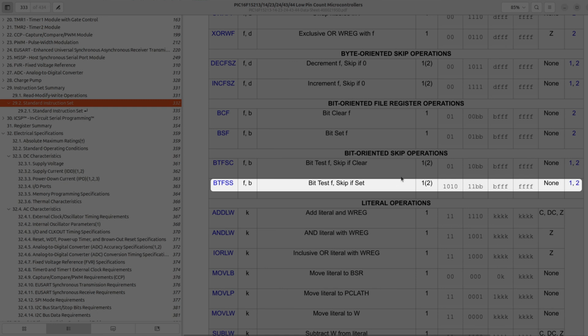Basically, this instruction will test a specific bit in a given file register. And if that bit is set, in other words, if that bit is 1, then it will skip the next instruction. And this instruction uses two parameters, the target file register and B, which is a 3-bit value. And as we know, 3-bit values can be anything from 0 to 7, which covers all of the bits in an 8-bit register.